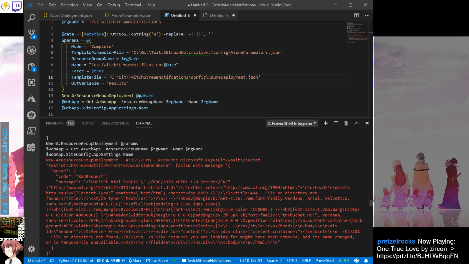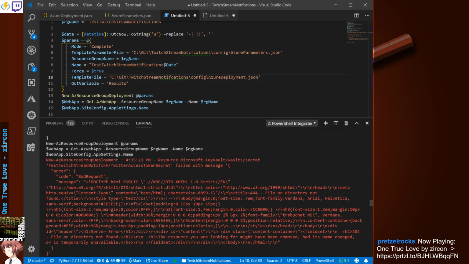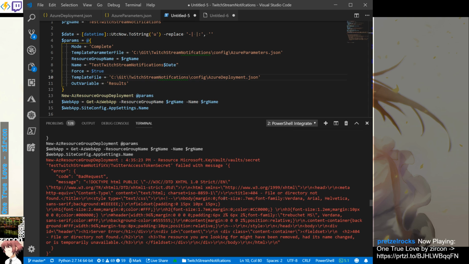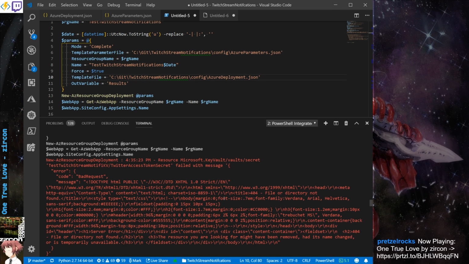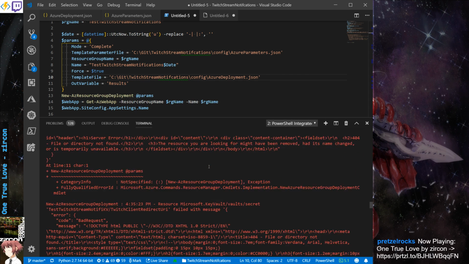Resource group key vault secret. Error bad request. 404 file directory not found. Huh. That's entertaining.